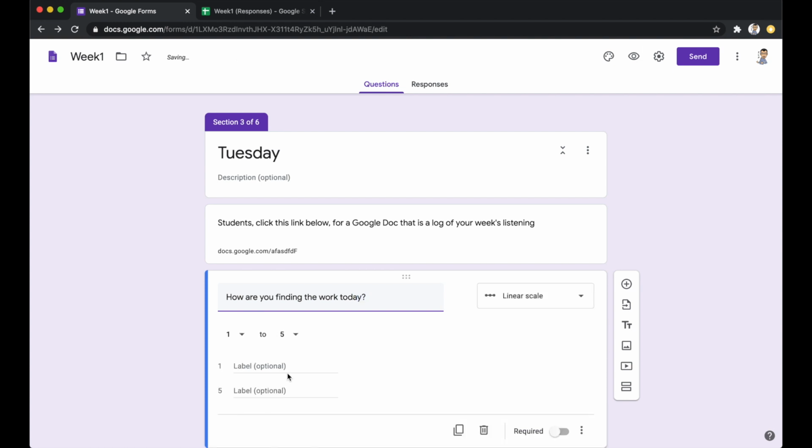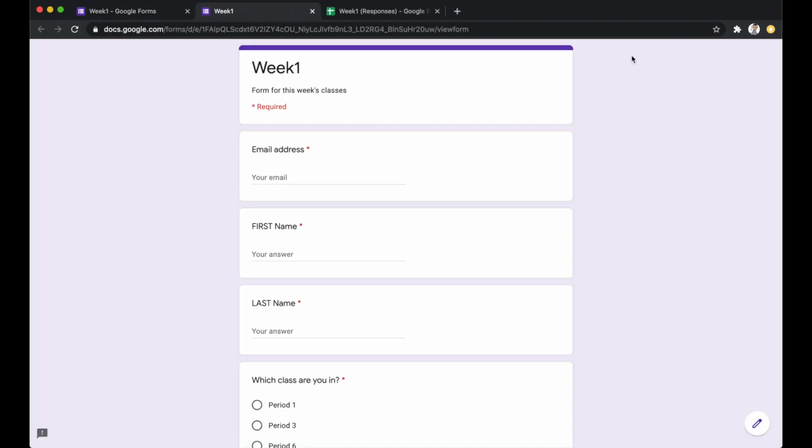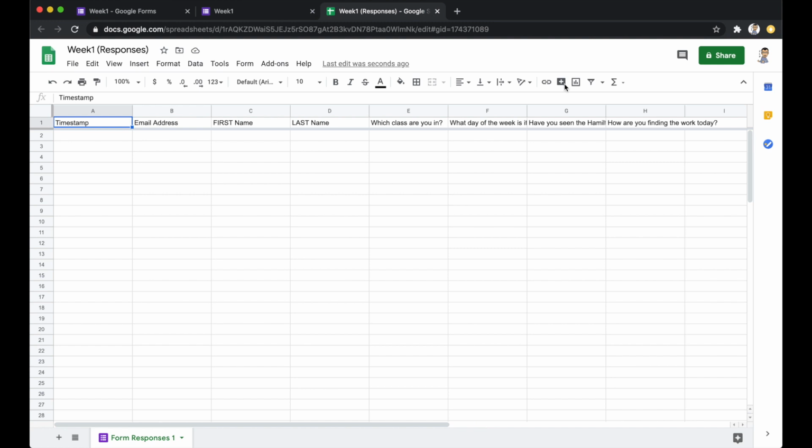Little check-in, and see, it has already formatted it so that it comes up with a linear scale, and they can just pinpoint 1 through 5 how they're finding the work today. And when we click on preview, go over to Google Sheets, you'll see that it automatically added that column for this new question.